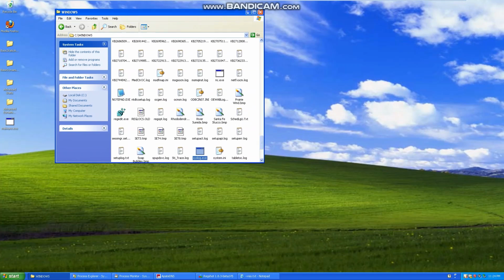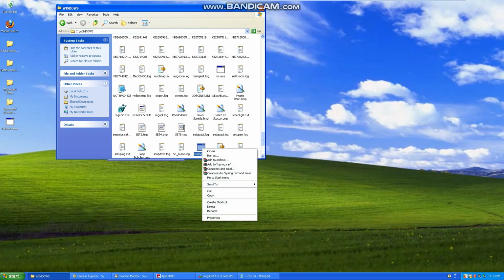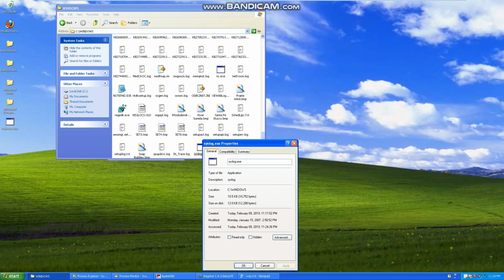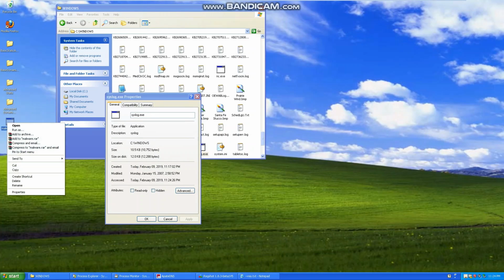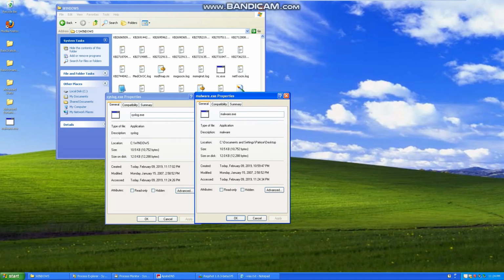There it is. And let's compare. Let's open properties. This is the properties of syslog.exe, and this is the properties of malware.exe.